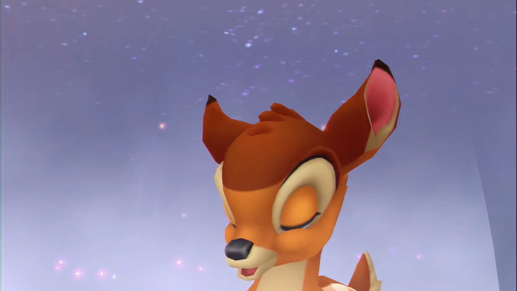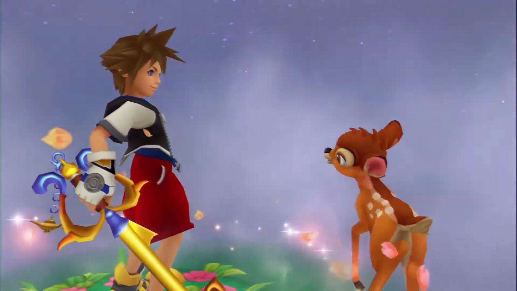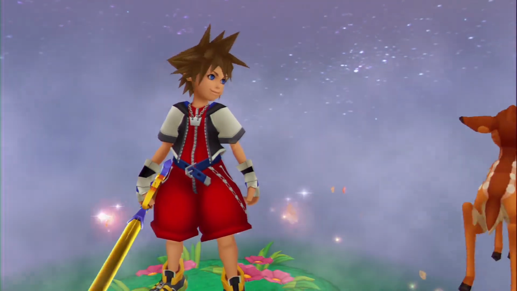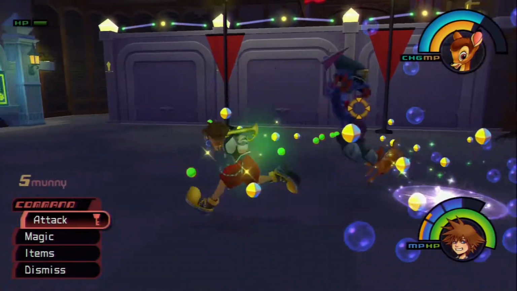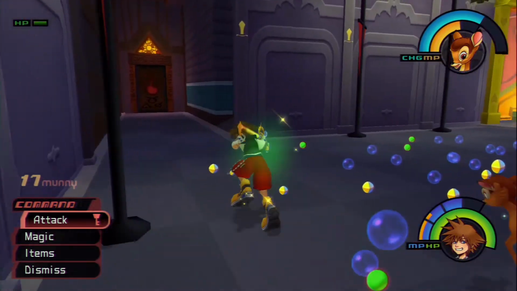Let's see what he does. Might as well do this one first. We can summon Genie afterwards. And you know what's really messed up? Bambi is absolutely fine with Sora, and yet that's, well, man. So, wow, okay, that was a thing that just happened. I don't know how I managed to do that. Maybe summoning does an explosion or something.